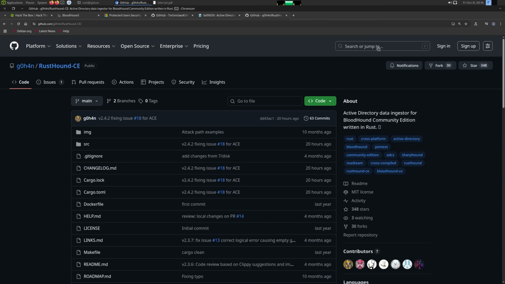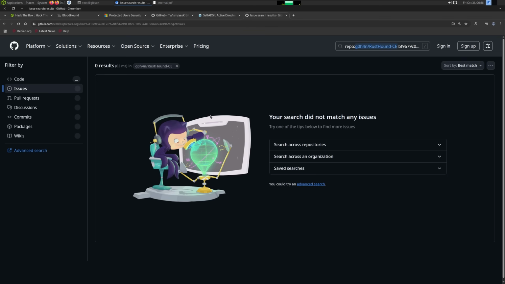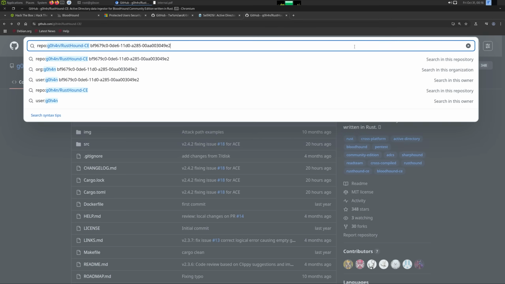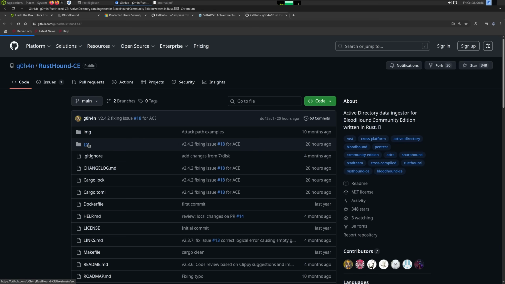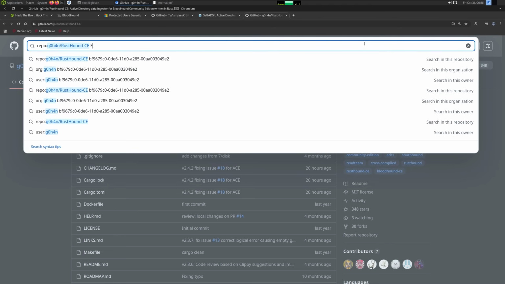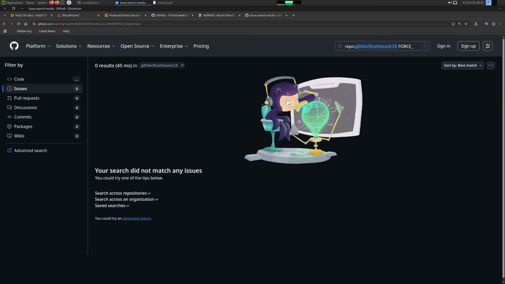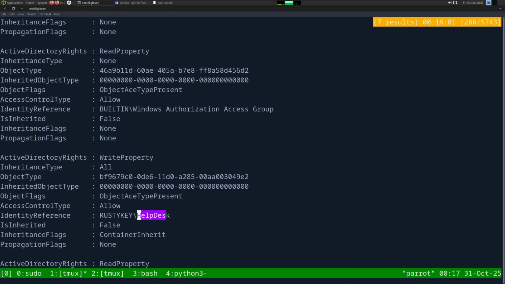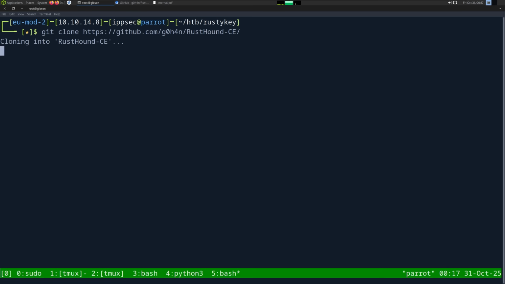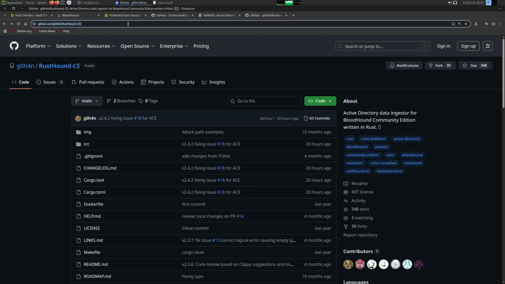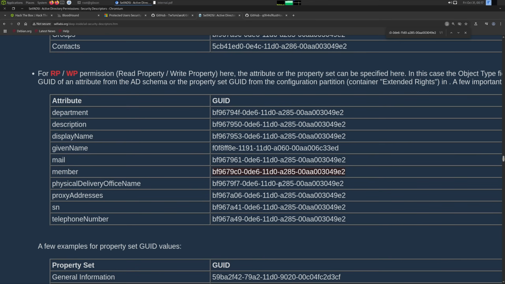So now I want to go over to Bloodhound again. In Bloodhound code, actually, it has all the GUIDs. I think if I just search this, I guess it's not called that. Is it probably what is it? Oh, because I'm not logged in, and that's why I'm not seeing it. Let's just clone this. Git clone, paste, cd Bloodhound. That change to GitHub always throws me off. What is this?